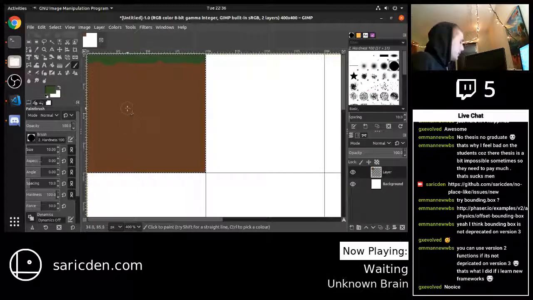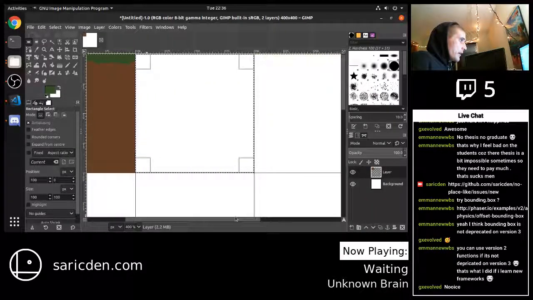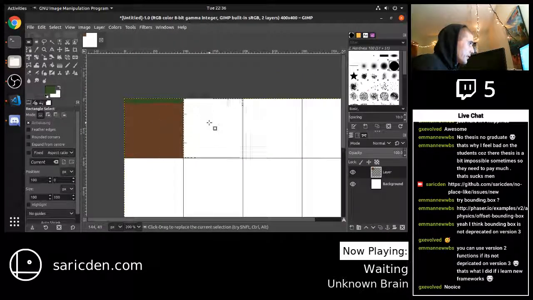Get it sort of as close as we can. Again, this is just a rough one, so we don't really need it to be perfect. We could make this... Actually, you know what? Why don't we zoom out a little?